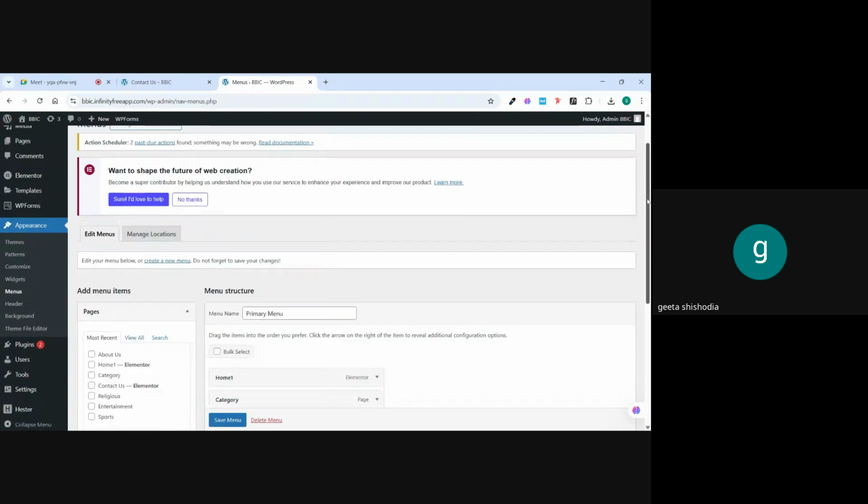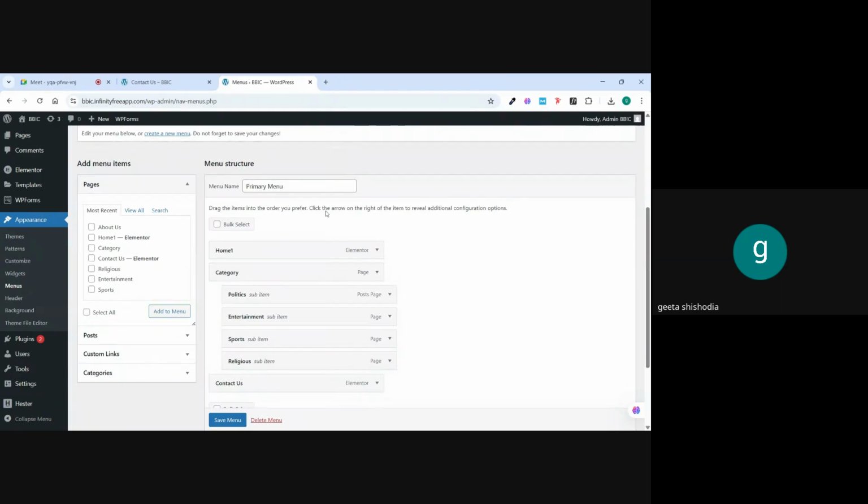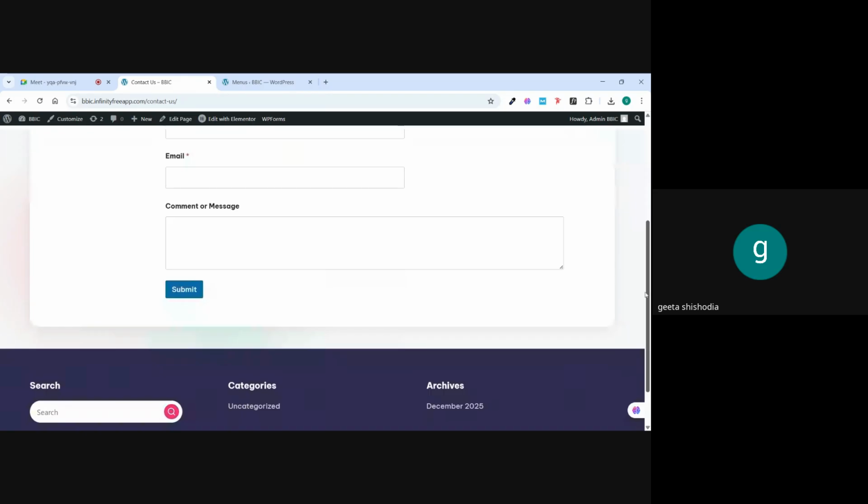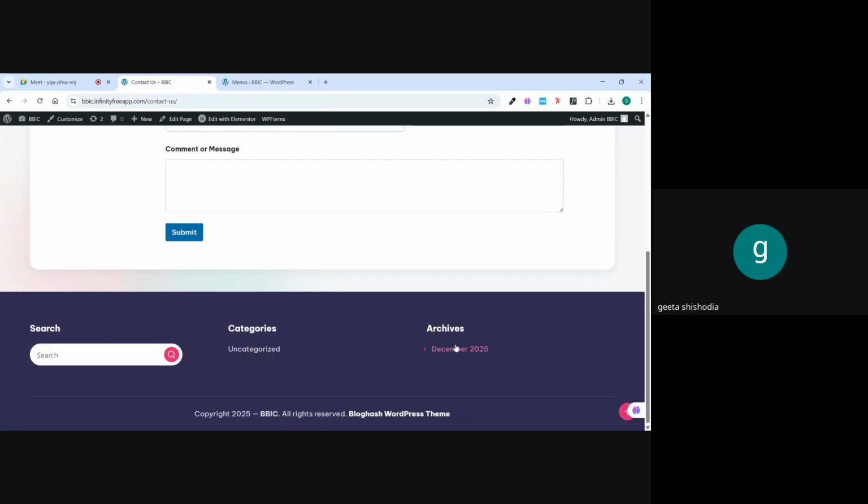First of all, you have to give a title to your menu. Menu can be primary menu or secondary menu or footer menu. So this is called primary menu. And if you are creating a menu like here, this is called footer menu.